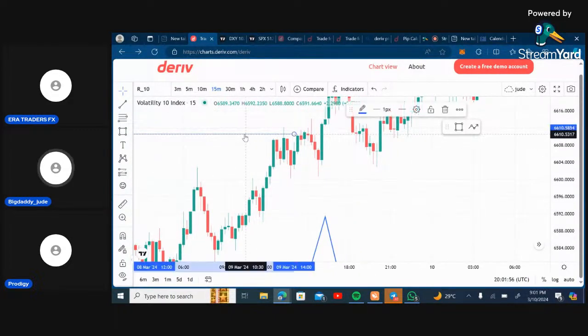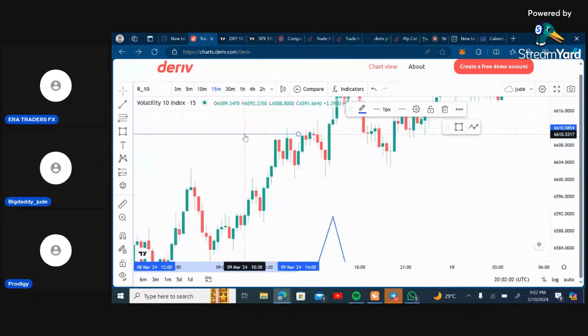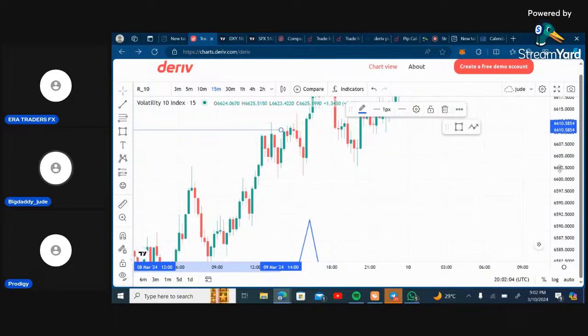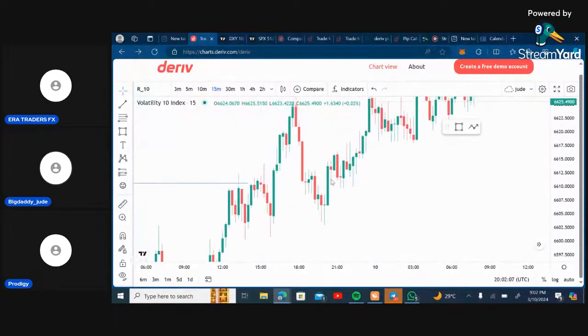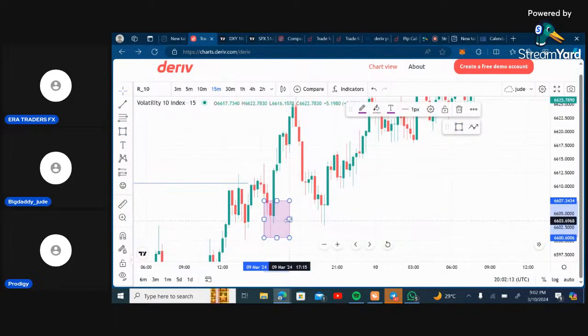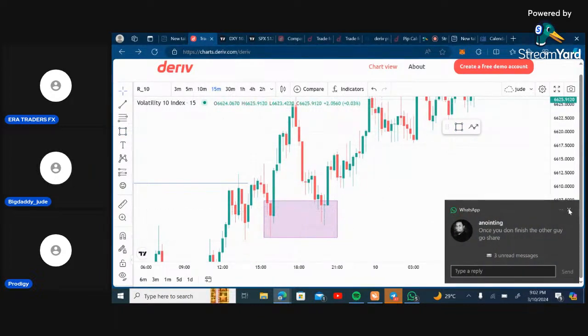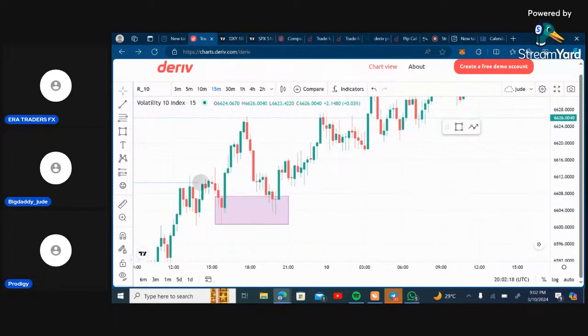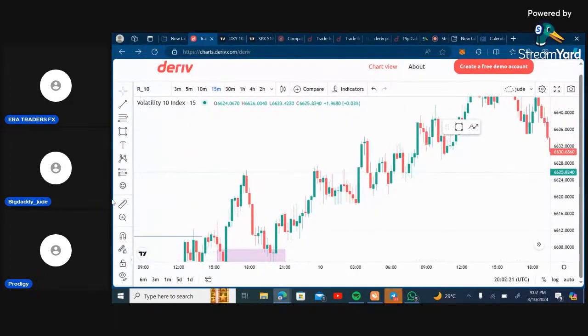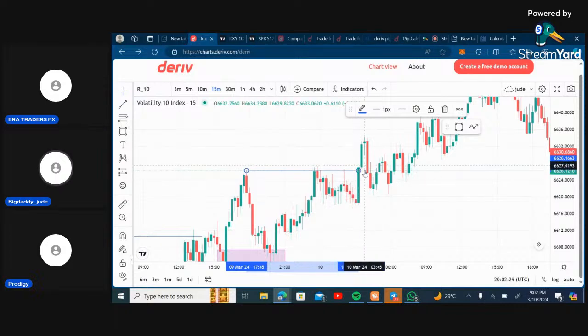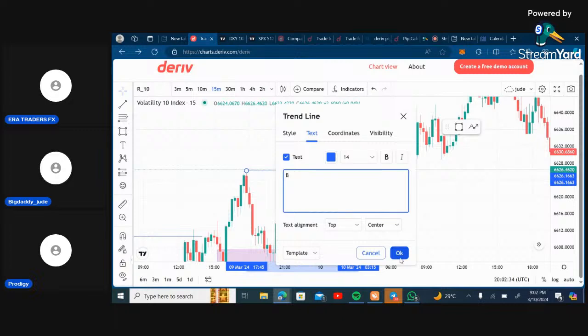And this blue line we have here indicates our major change of character on the higher time frame, right? So still indicating that we are bullish in this market. So we also saw a nice tap on this zone, and price push to the upside again, right? We saw another break of structure here. We saw another nice break of structure around here, to this zone where we are seeing a full body close. This wick cannot represent a break of structure, but a full body close.